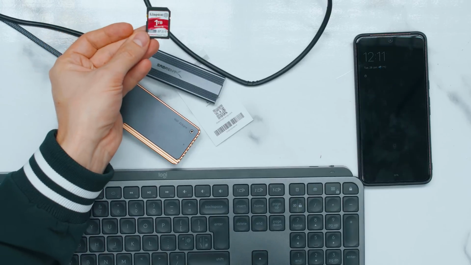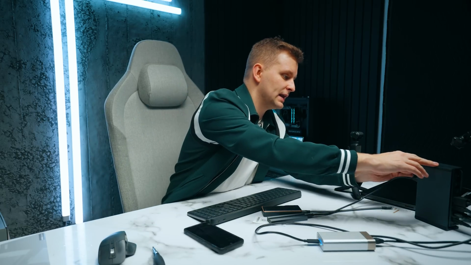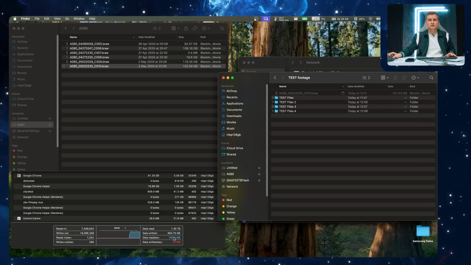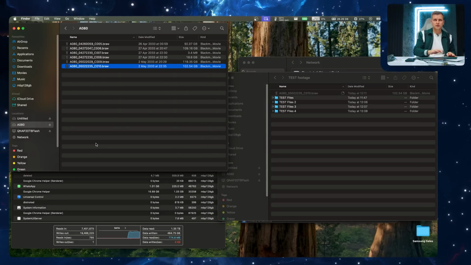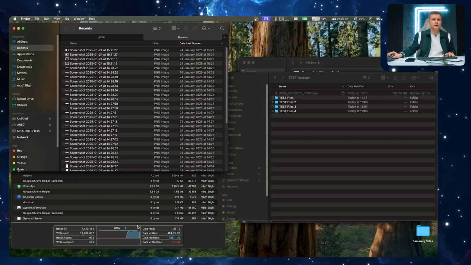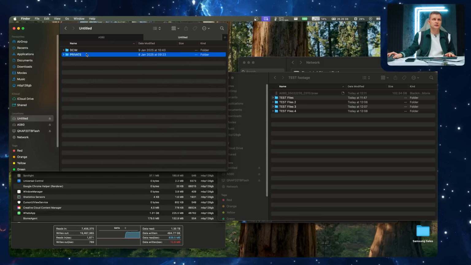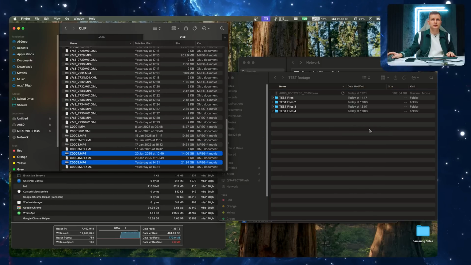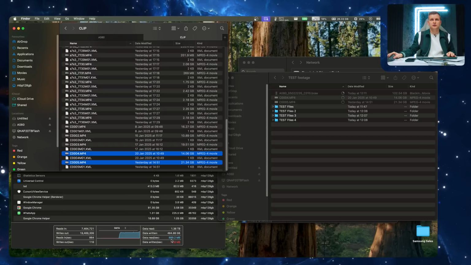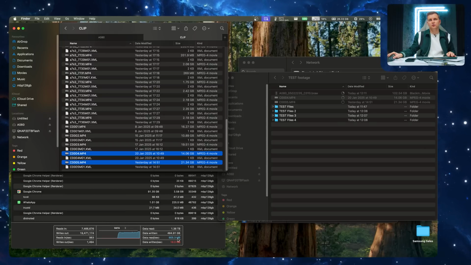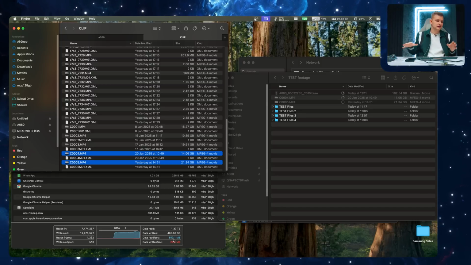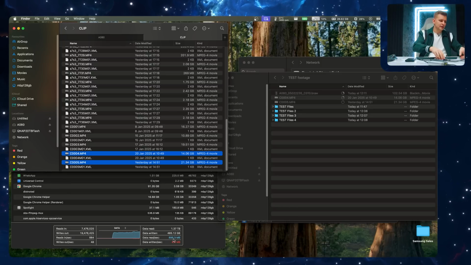I've got this other Kingston V60 card, so this can read up to 280 megabytes per second. So I'm gonna plug that one in as well. Let's keep this open in there, so you can see what we're transferring there. I'm just gonna take something from here. Let's say these 30 gigabyte files. I'm gonna transfer these across as well. Look at that, 900 megabytes per second. See, it goes back to around 800 megabytes per second. So it looks like we're capping a little bit.